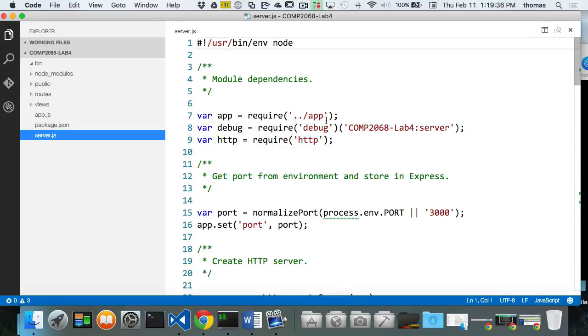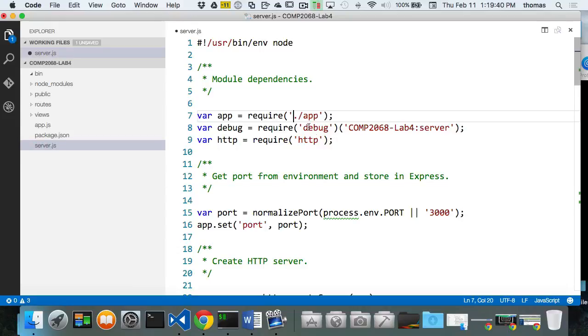And then I got to change my require, which is require app. I got to get rid of one of these dots because / stands for the what? What's the / stand for? Nope. / stands for that. What's / stand for? Current directory or root.